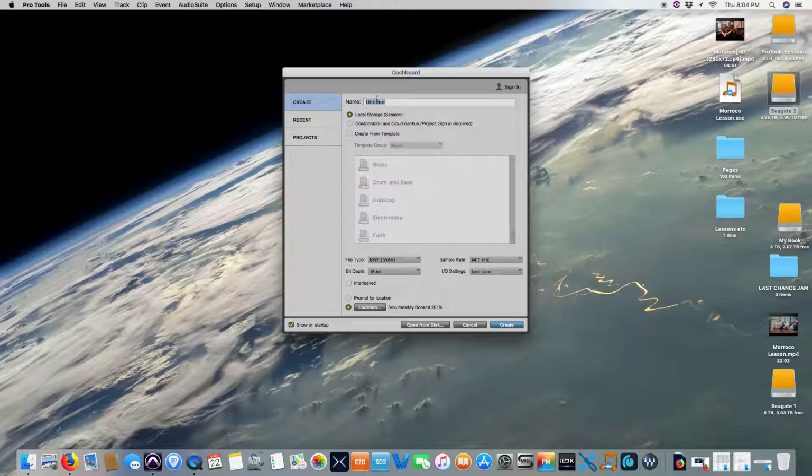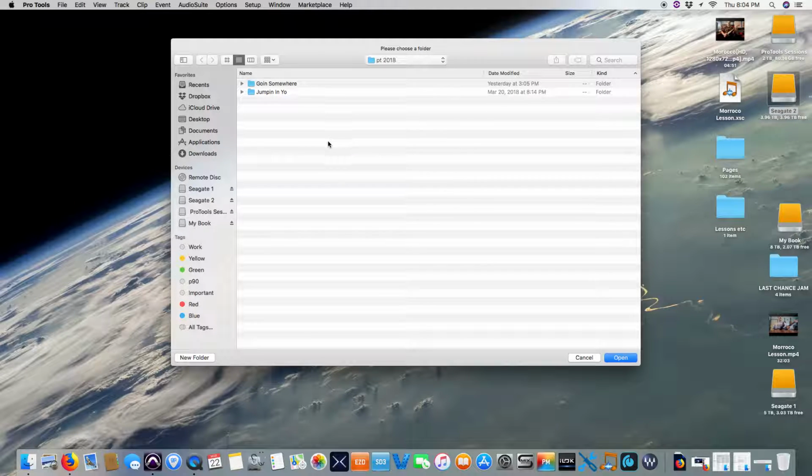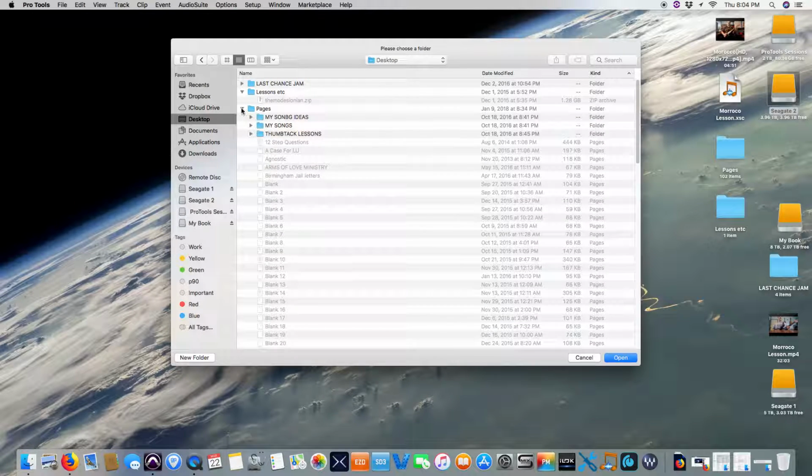I'll just call this Carl New 1, okay? Then you go down here, make sure it's on local storage. Go down here to where it says location. It'll come up with a dialog box, and you can put it anywhere you want.